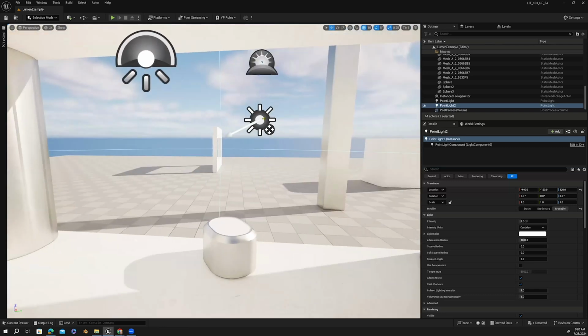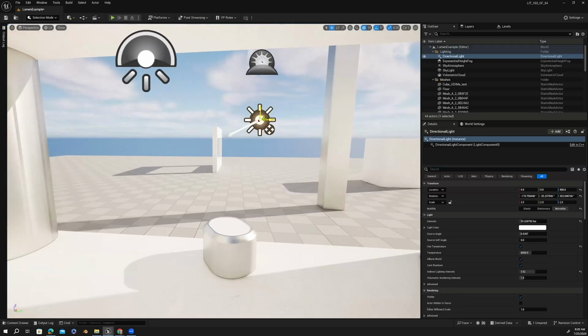Now, directional lights. These are fantastic. I'm going to talk a little bit about the settings. I'm going to show you how to build a lighting scenario super quick, and we'll get back to this scene. So we have intensity control. And again, I'm going to be careful not to do too much buttonology here because there's a lot to talk about, but I want you to know about the main things you'll be handling. We also have a light color, so you can change the color at any time.